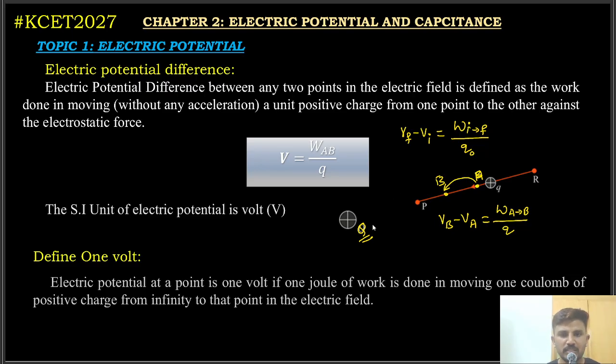Okay, so by using this, can we define 1 volt? Yes. So 1 volt can be defined by W by q. Let us take 1 joule of work is done to move a charge of 1 coulomb from one point to another point. There the potential difference will be 1 volt. The potential at a point is 1 volt, or the potential difference is 1 volt, if 1 joule of work is done to move a charge of 1 coulomb from one point to another point, or you can take from infinity to a given point. Clear? That is about 1 volt.